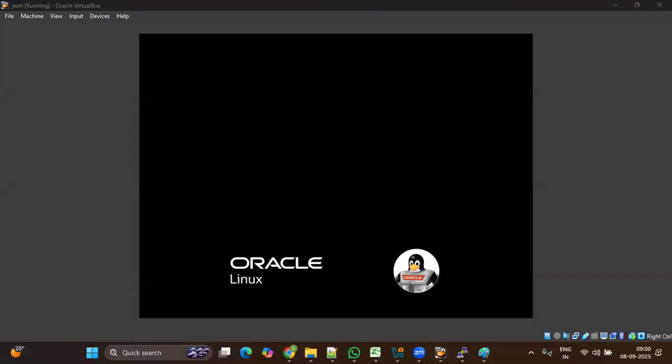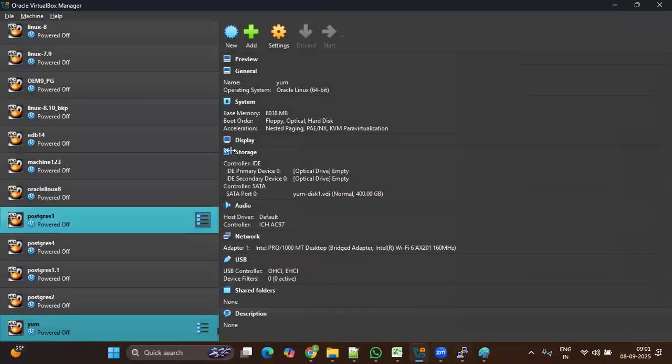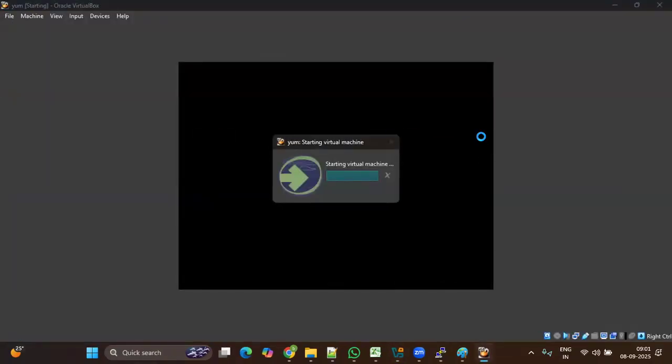If you start the services using pg_ctl, after restarting the server the services won't start automatically. If you started using systemctl, then we have to stop using systemctl only. Yes, correct. Let me stop it and start it again. If you start the services using pg_ctl, then stop with pg_ctl, then start with systemctl.